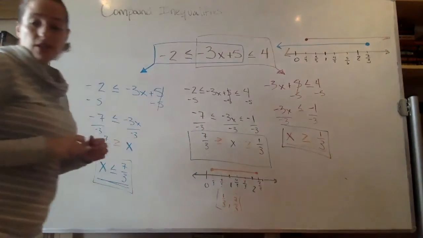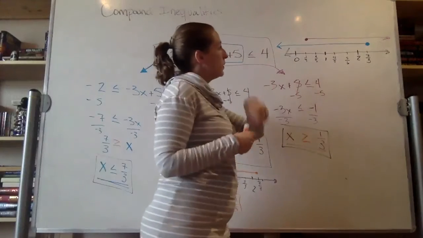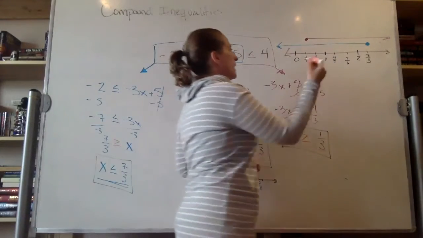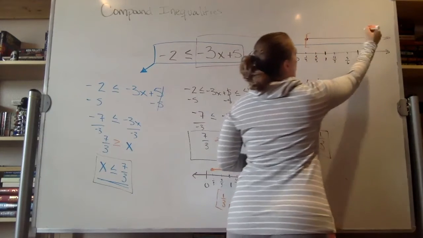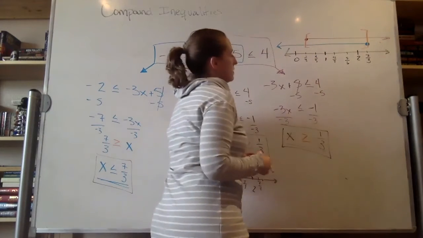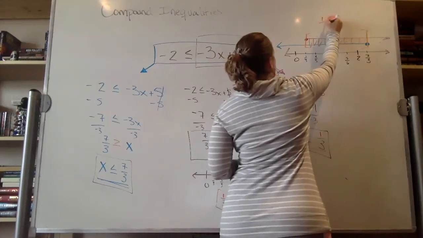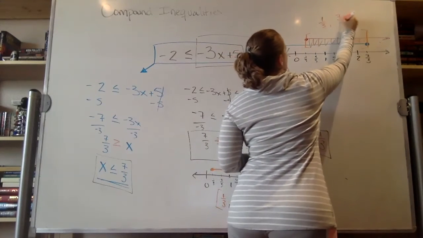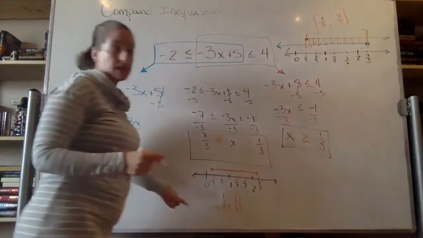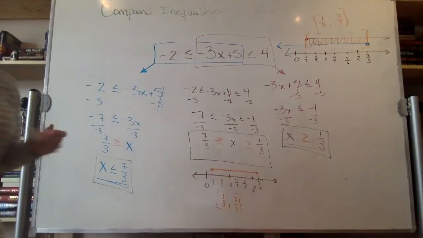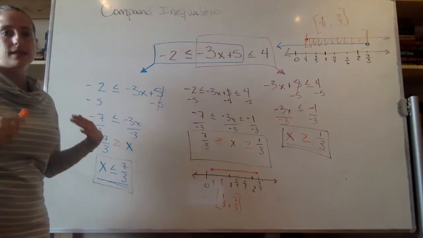Okay. Now the answer to the compound inequality has to satisfy both the blue line and the pink line, purple line, whatever color you want to call that. In other words, it's going to go from 1/3 to 7/3. All of this is covered by both of those lines. As an interval, that would be 1/3 to 7/3, including 1/3 and including 7/3. The same thing we got down here. Okay? So compound inequality is just solving both inequalities at the same time.